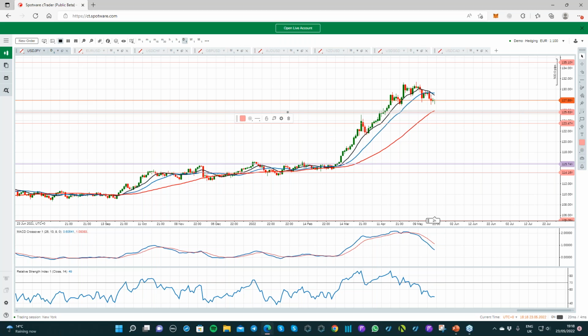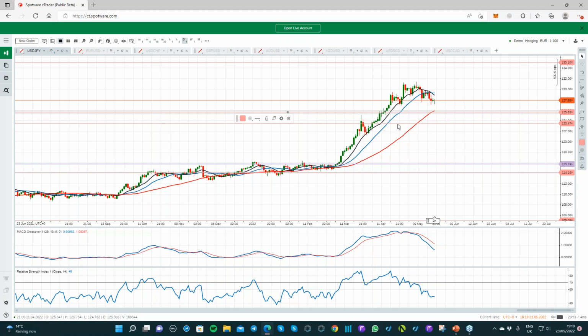In answer to your question, George, the moving averages I have here are just the 50 moving average, the 20 moving average, and the 10 moving average. So the 50 in red, 20 in blue, and the 10 in black. I'm not using them as a bounce point or anything like that. They're not part of my entry criteria for a strategy. I'm simply using them as a guide to trend.